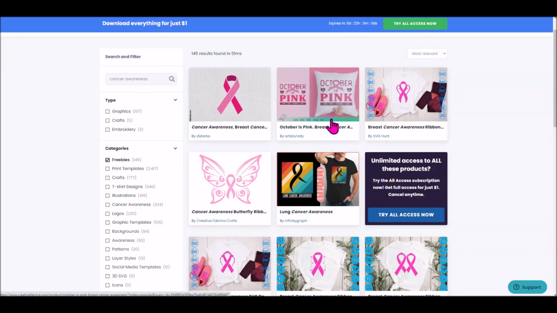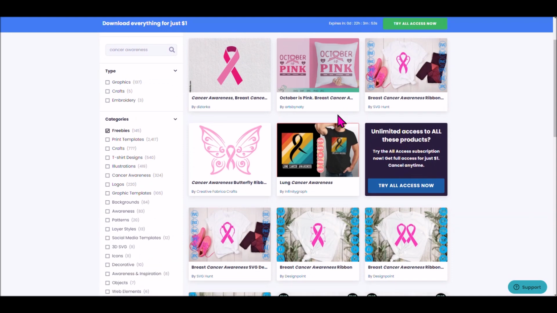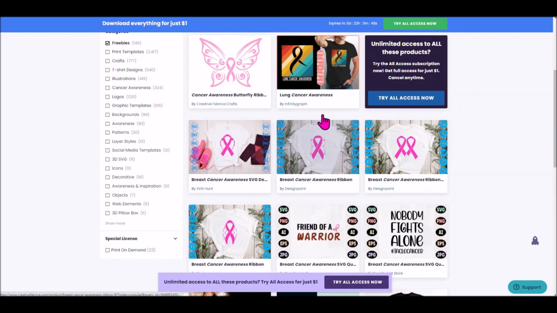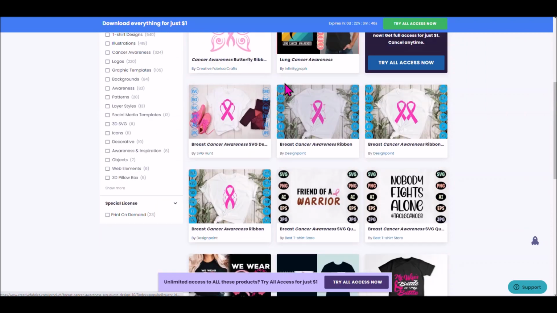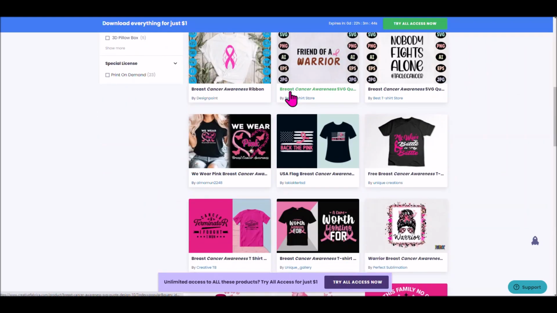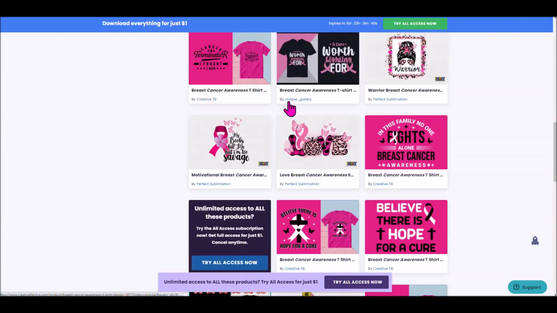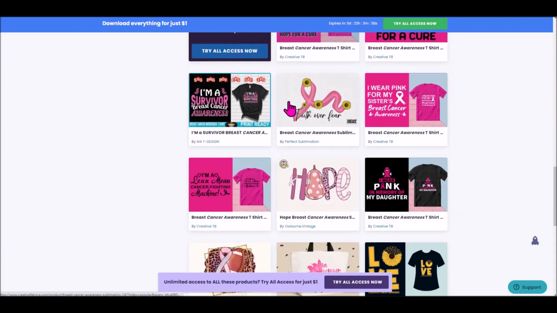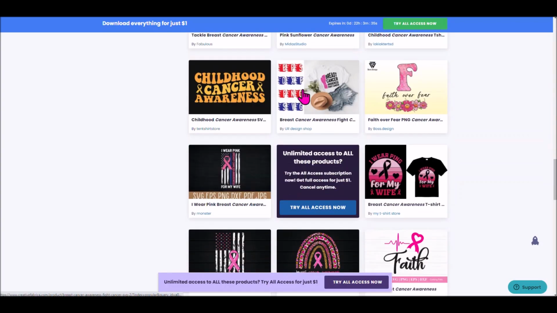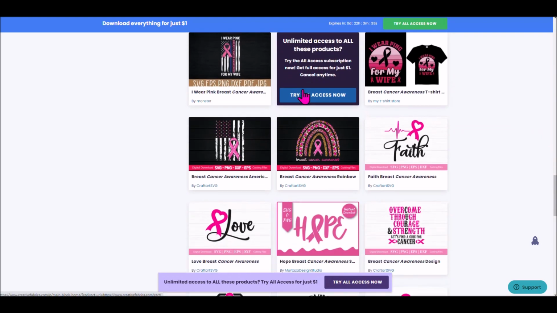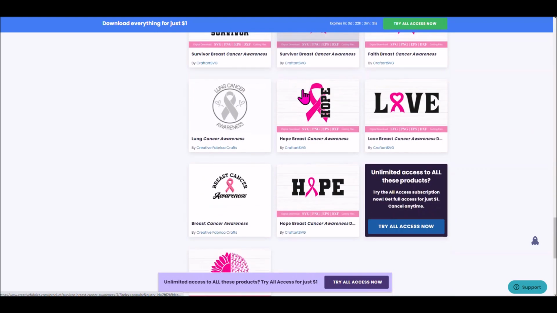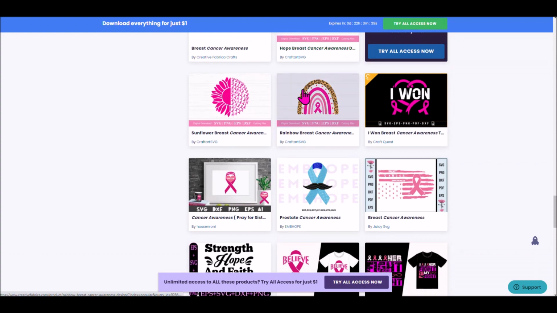How nice these are. Oh, I love this. A pillow might be a nice gift to give somebody just for support. There's all kinds of ribbons. I really love the butterfly. There are some examples of using these images on shirts and things, if you're looking for doing that. So anyway, as you can see, there's 145. There's got to be something in here that I would want to use. I like this too. I think that's cool.